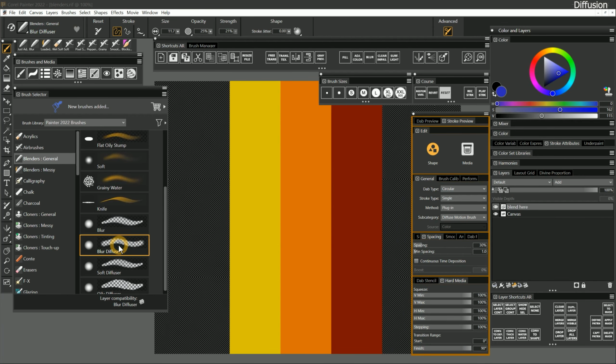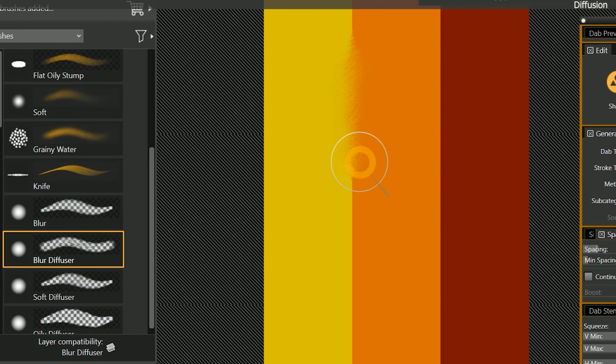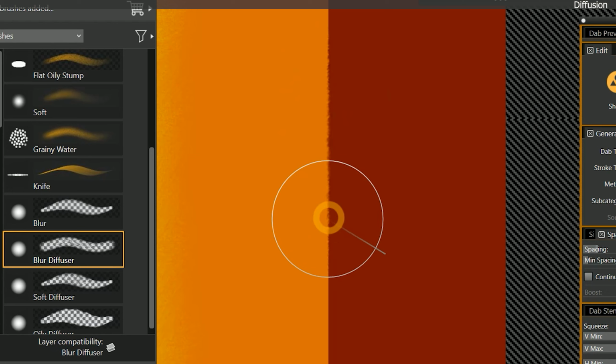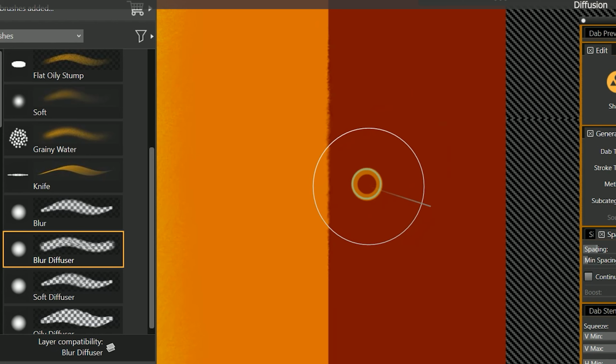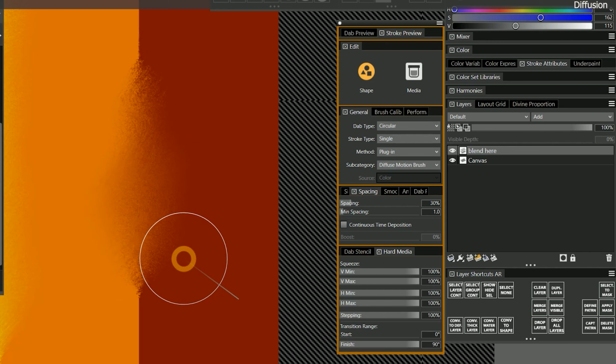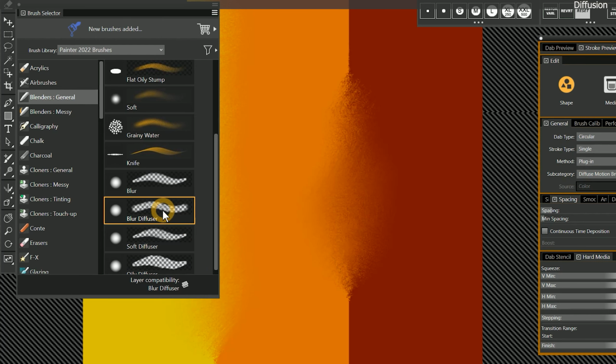For a blend that is more grainy, we can try diffusion style blending. The Blur Diffuser brush works well for this. Diffusion scatters the pixels to mix them up rather than adding the colors together to create an intermediate color. If you use a very light touch, you can lightly fuzz up the paint. Or you can use heavier pressure for a stronger mixing of the pixels. Diffusion is created using the plugin method and the Diffuse Motion brush subcategory. Blur Diffuser, or Diffuse Blur as I call it, is one of my favorite brushes, and one of the brushes that I use the most in my paintings.